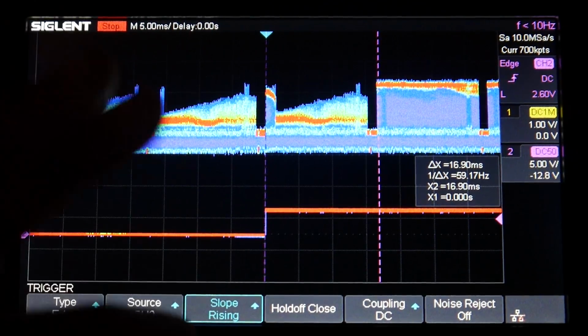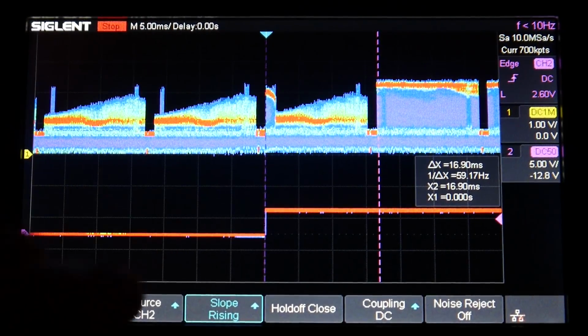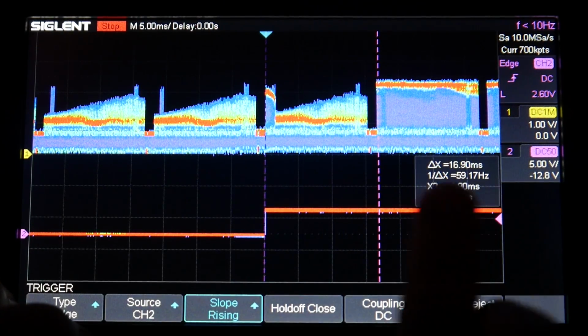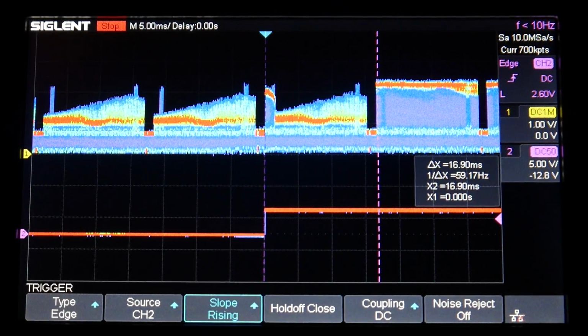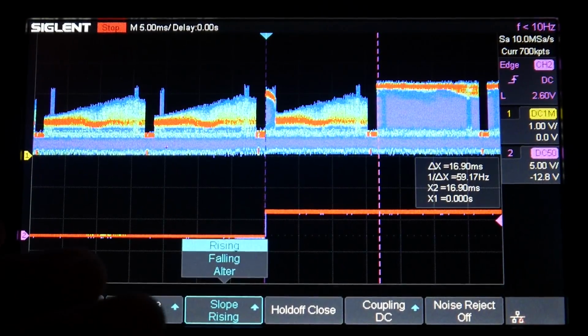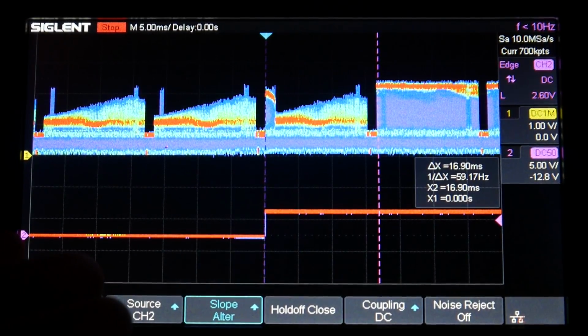So now what we're going to do is I'm going to go ahead and switch it over to see when the LED turns off. So this was, again, 18.9 milliseconds, I think, or 16. I can't read, that's too far. 16.9 milliseconds. Let's go ahead and change it to when the LED actually turns off here.